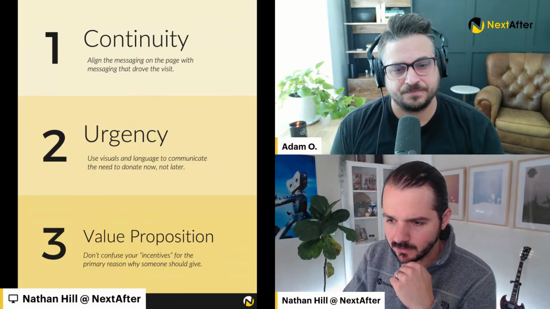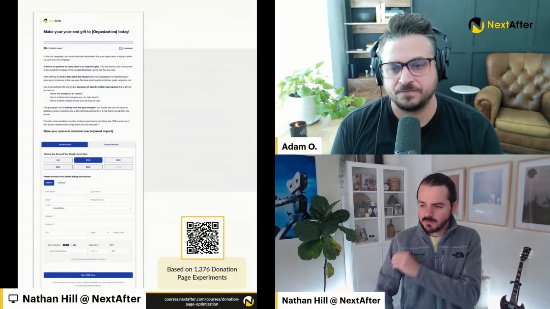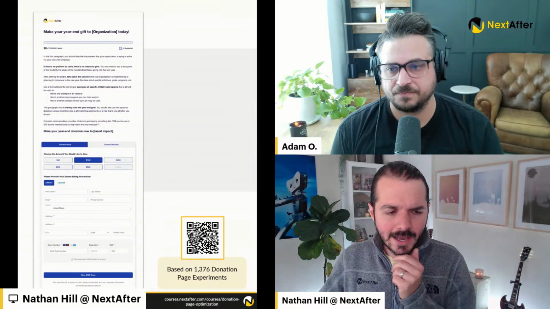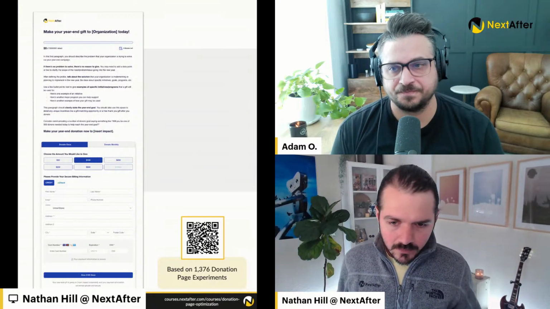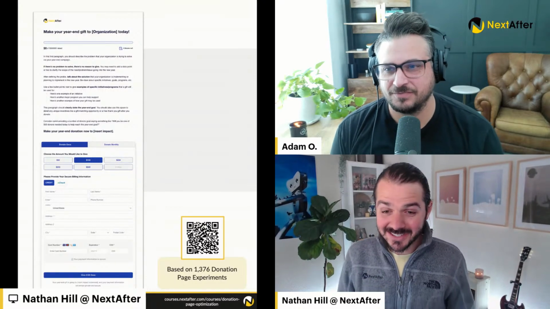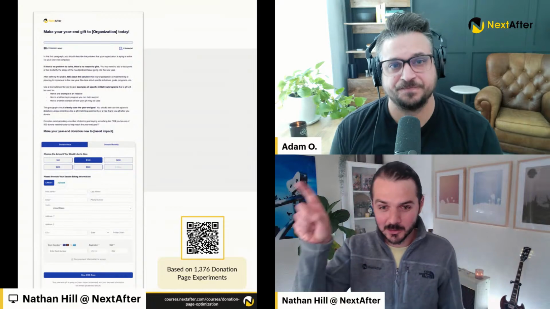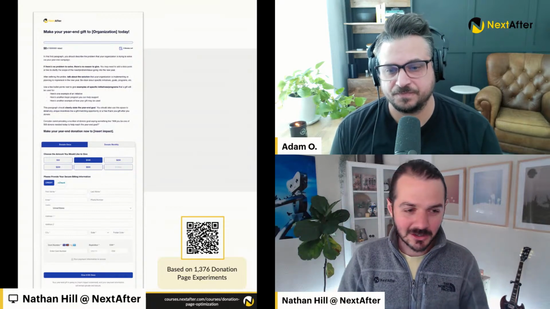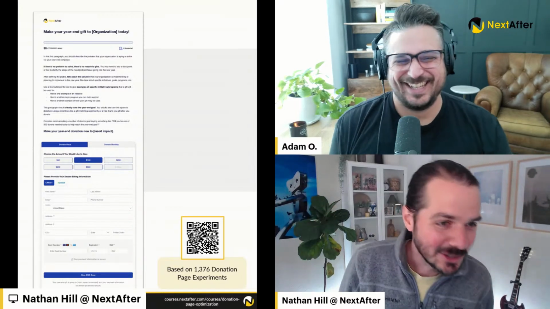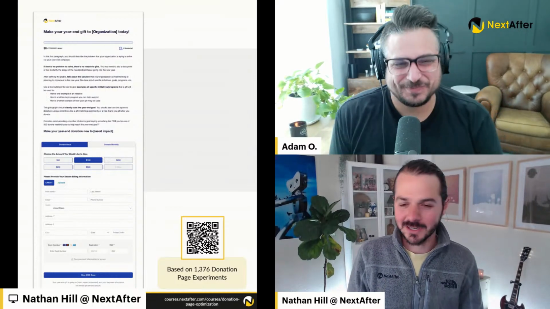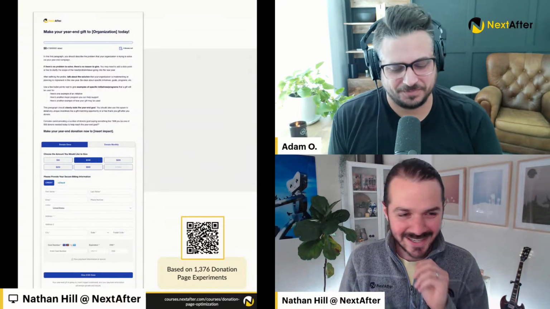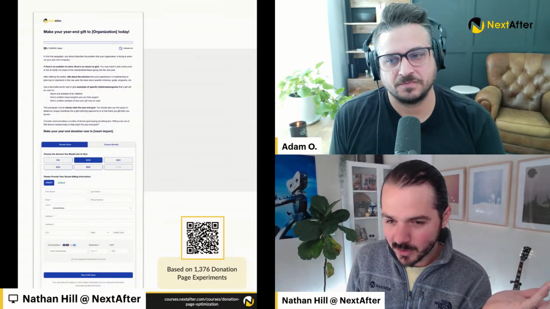Let's jump into some more specifics on the layout of these pages, some things that you can test. We're going to move rapid fire because I want to look at a couple of live donation pages as well. Adam, I've used the iDonate tool to build out this template. This template exists in the iDonate library. If you are an iDonate user, you can turn this on and work from it as your starting place. Obviously, remove our logo and tweak the copy, because you don't want your page to say "Make your year-end gift to brackets organization today." I haven't written the copy for you. You can tweak it and make it your own. But this is roughly the layout that we would recommend.